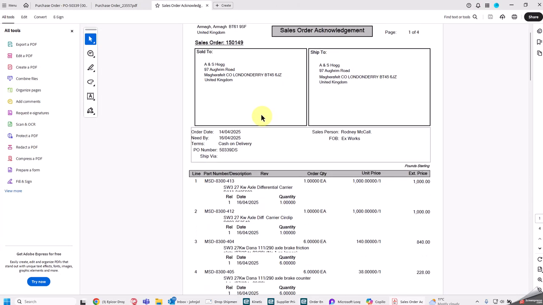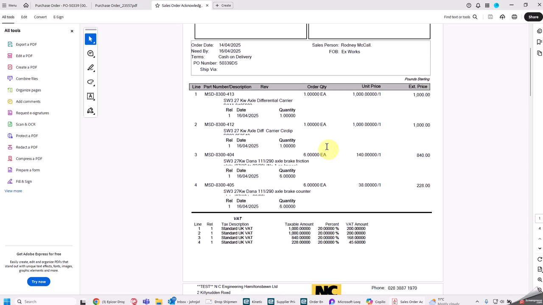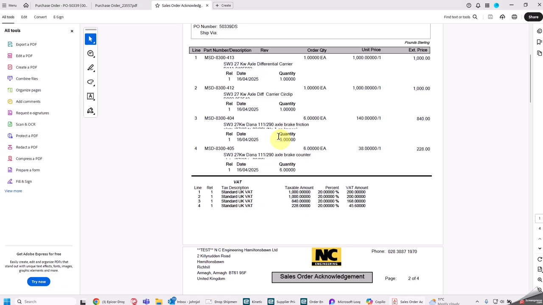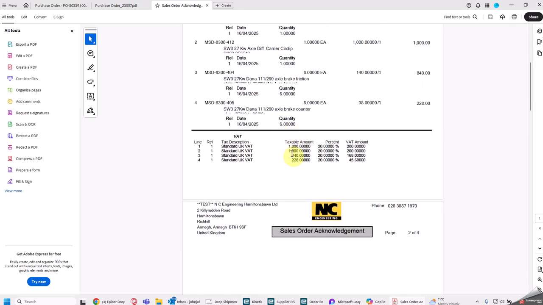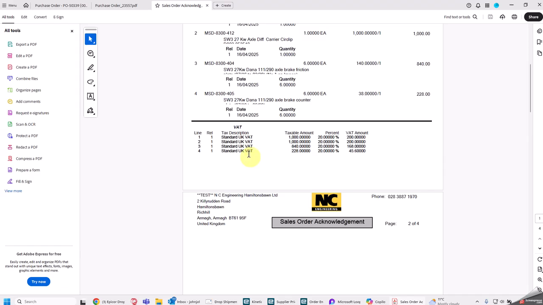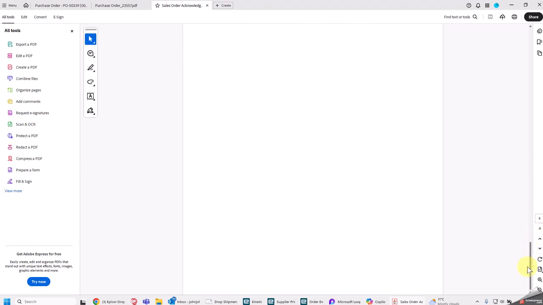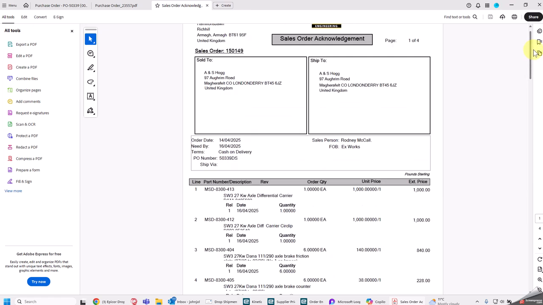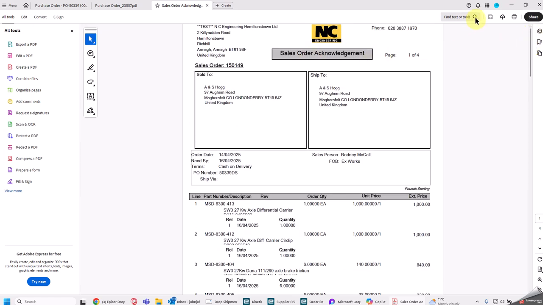So here we've got the 2 fake prices that I didn't know, the different breakdowns on the parts, and it gives you the VAT breakdown on each line item. Again, I don't know why it runs to 4 pages, but hey, that's the sales order acknowledgement.